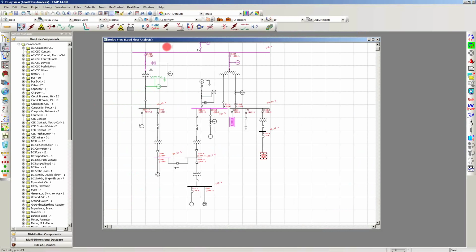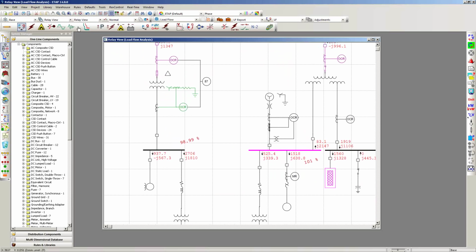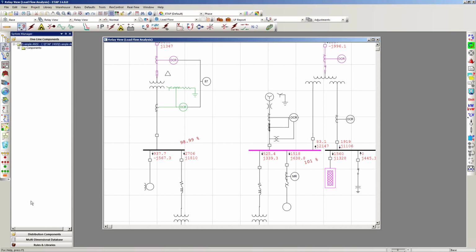As you can see, the symbols have been enhanced.